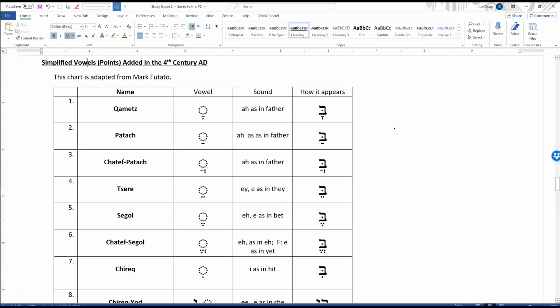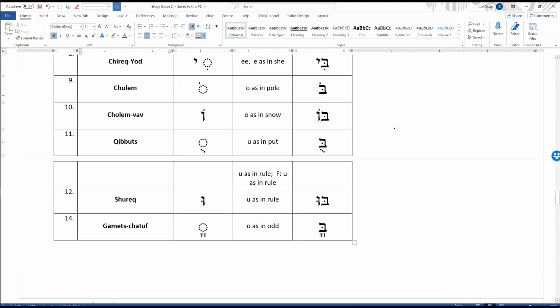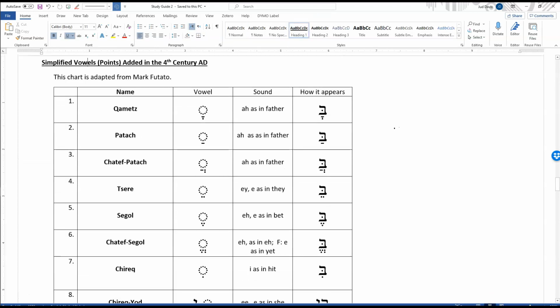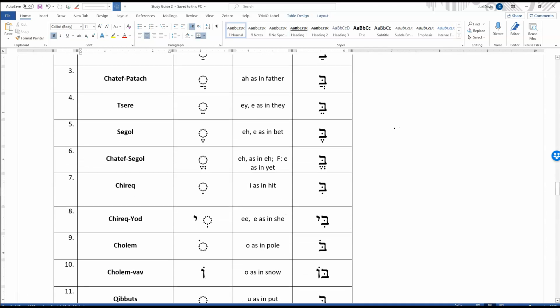Different ways to look at the vowels. So this is called a kametz. This is a patach. This is a hatef patach, a half patach. And so you get ah, ah, ah. And this is a long, short, very short. A, eh. So tsere, segol, hatef segol, a half segol. And then if I had been on the ball when I had done this, I would have put the Hirik Yod first, because this is the long one, and then this is the shorter one.